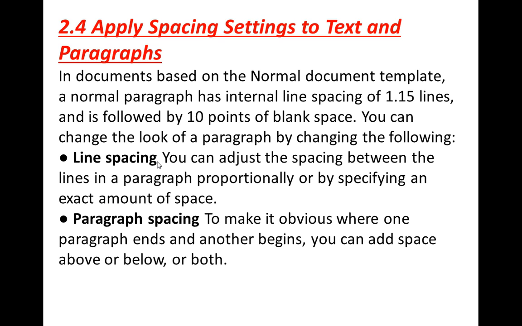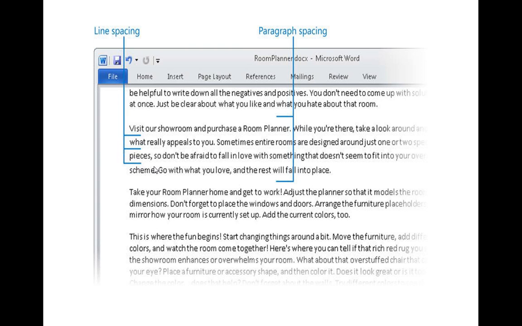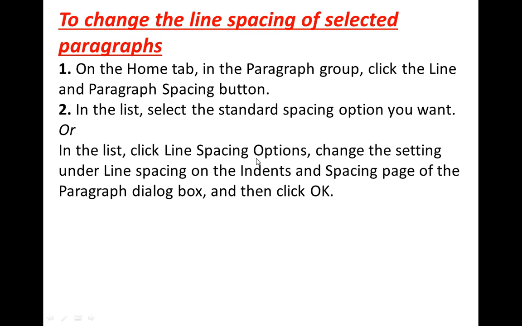Line spacing comes in between the lines and the paragraph spacing comes in between the paragraphs, means at the starting of the paragraph and at the ending of the paragraph. And line spacing is in between the lines. So these are the line spacings and these are the paragraph spacings. And how to change? Click on the paragraph group and click on the line and paragraph spacing button.